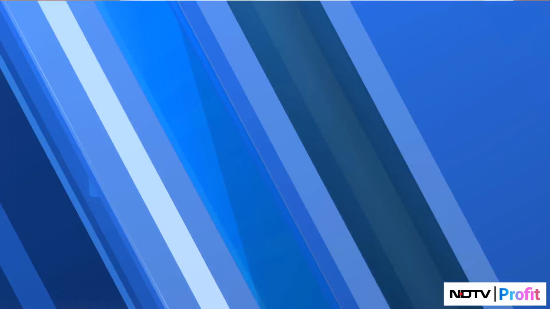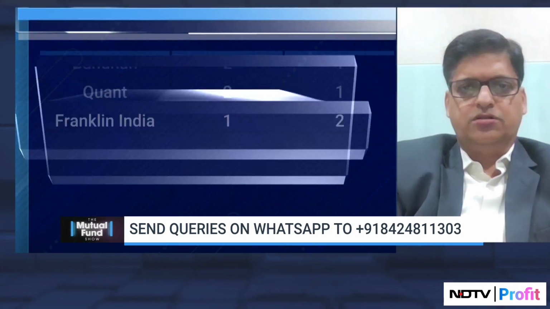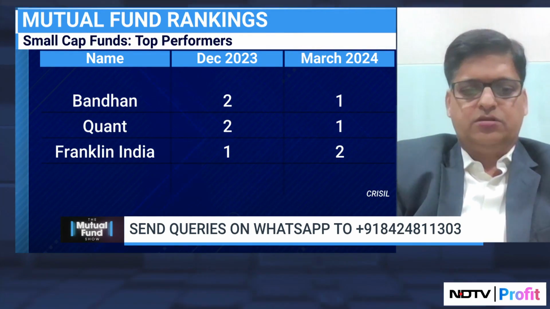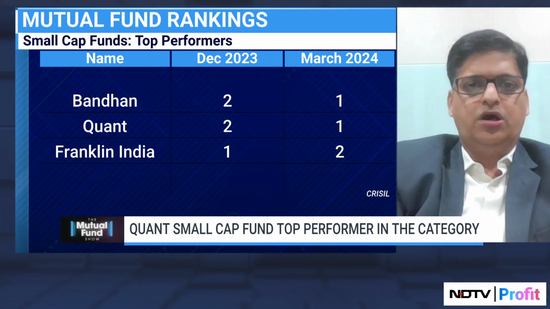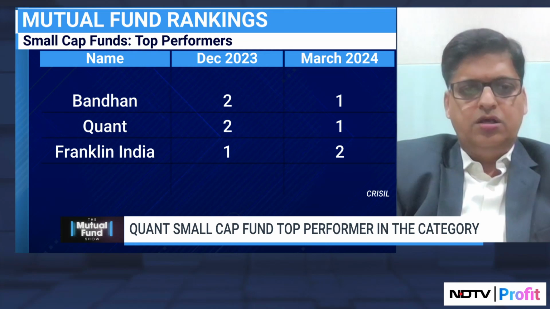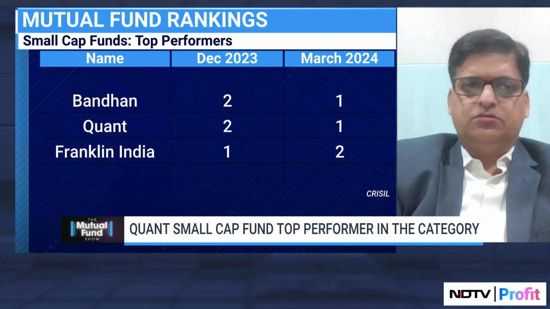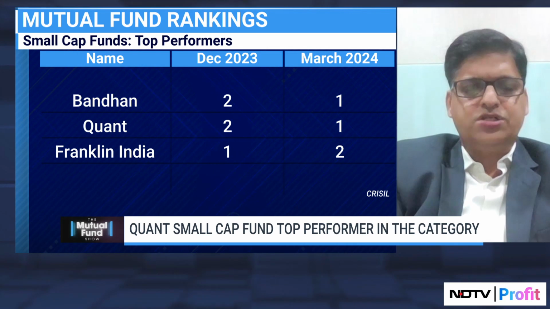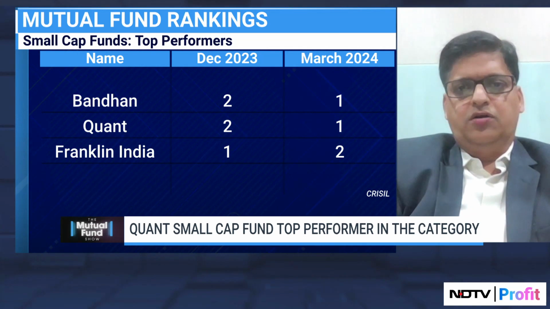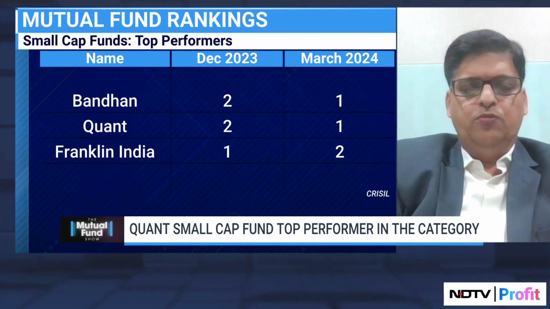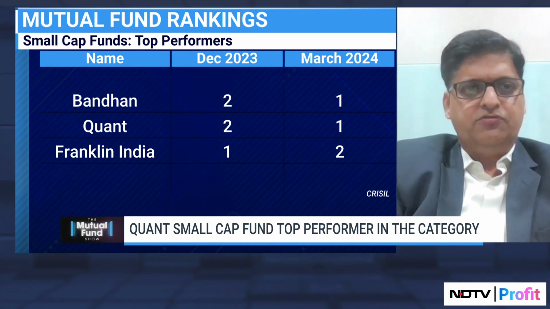Yeah. Piyush, let's quickly run through the small cap winners and the losers. On the winner side, you have Bandhan as well as Quant. What's worked here? Yeah, so Quant Small Cap is a fund which has seen improvement in its ranking in the last 3 quarters. The fund was ranked 3 quarters back. It has gradually come up to rank 2, and now in the latest quarter, it is ranked 1. If you look at quant funds across the equity category, they follow a strategy of high portfolio churn with a concentrated portfolio, and some of its bets at the stock selection level have worked, which has meant that the fund is ranked 1.